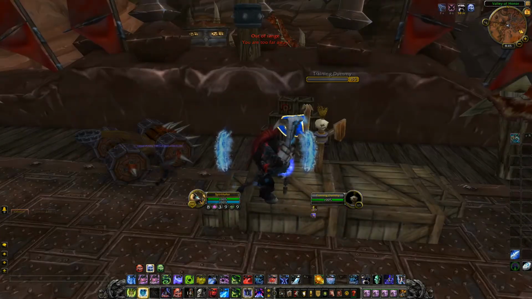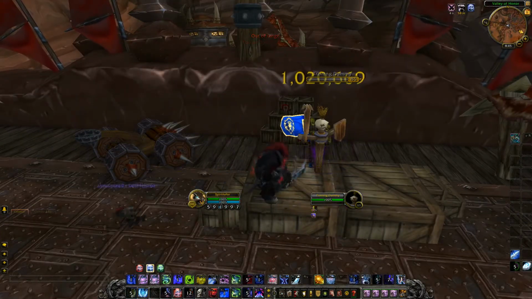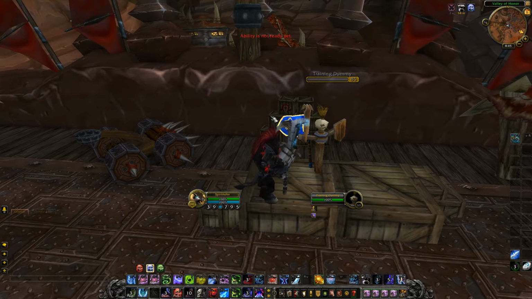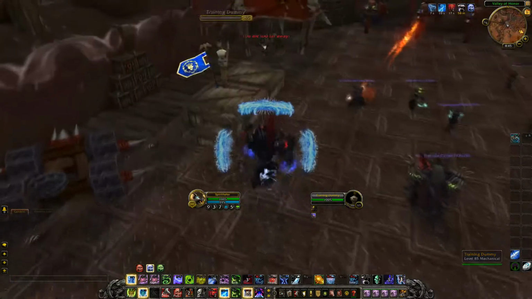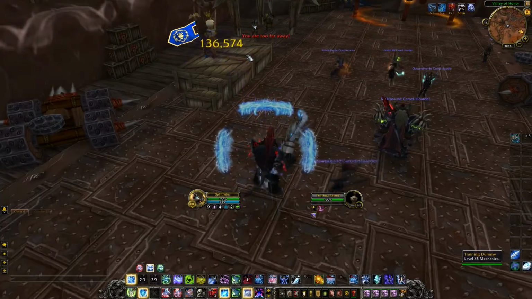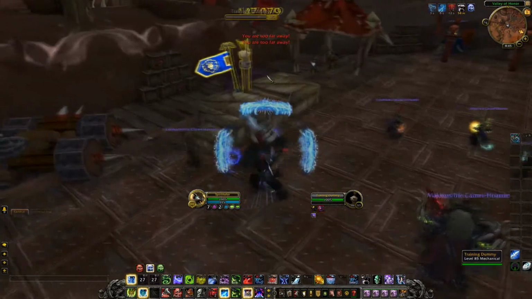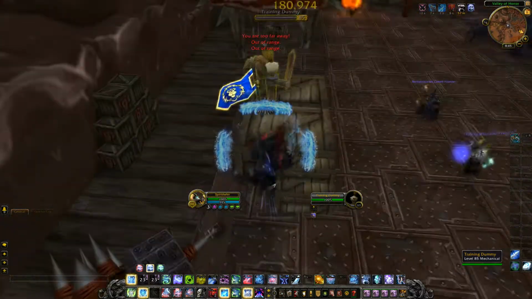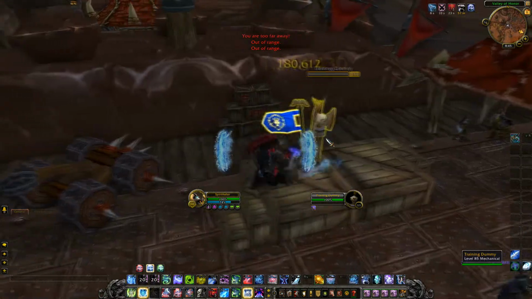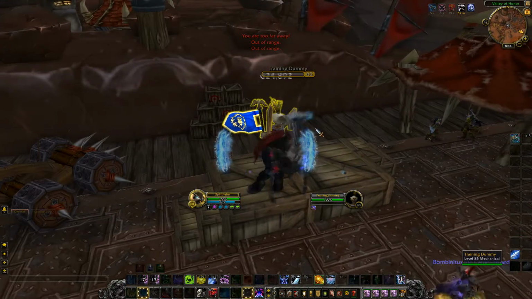So Obliterate is still the same, just a very quick swing animation there, and then you see the splash there on the target as it ticks away for damage. Asphyxiate. So still the same little purple string there attached, and then you see the purple aura around the target as the duration of Asphyxiate lasts. Blood Boil still looks the same.